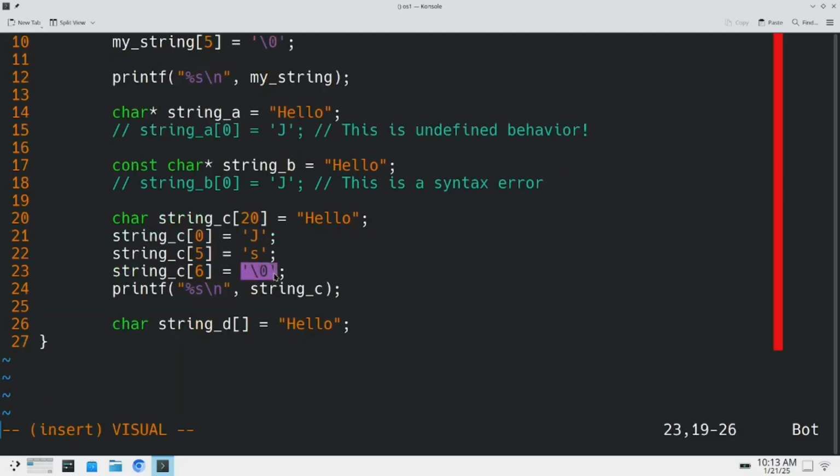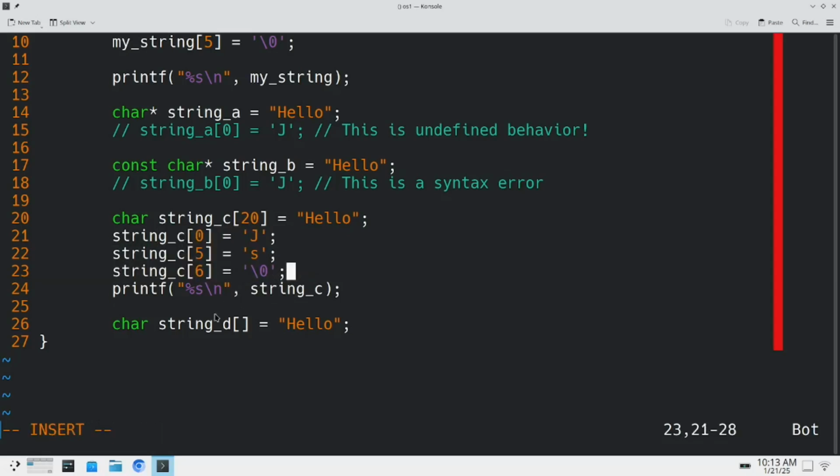Okay, you really only have to manually think about null terminators very explicitly like this if you're really messing with the ends of strings in ways like this. Usually you would use C functions to do a lot of this stuff, and they deal with the null terminators for you. But this is an academic example. Okay, this is fine. This now says Jellos.